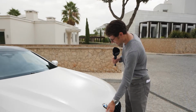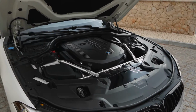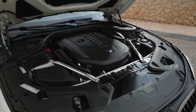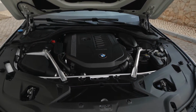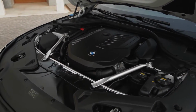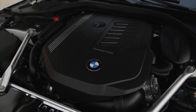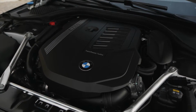And that's why, when we're looking under the hood right here today, this is the engine you should actually go for. This is the base entry engine of the Gran Coupé. It's the 840i, 3-liter inline 6-cylinder with 340 horsepower, 5.2 seconds acceleration to 100 kilometers or 62 miles an hour as rear-wheel drive. Okay, a little bit faster, 4.9 as xDrive, which is optionally available, but I mean, go for the rear-wheel drive. Trust me.